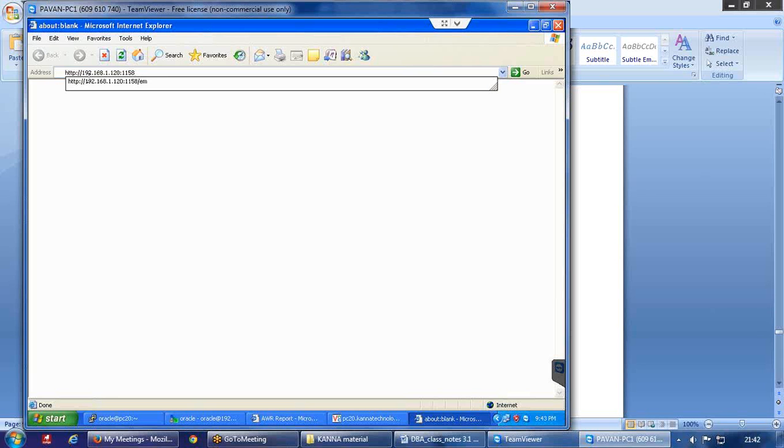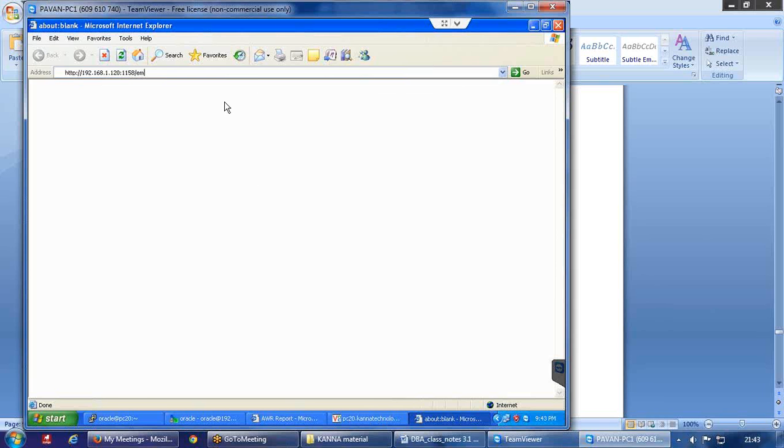So here I typed http:// then your server IP address, then colon 1158, which is the port number we got on the screen, and /em. Once you enter this line, hit the enter button.